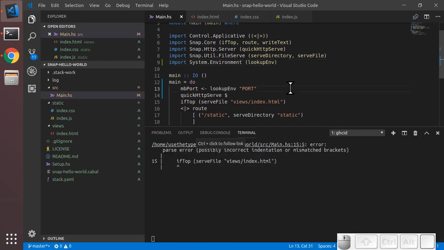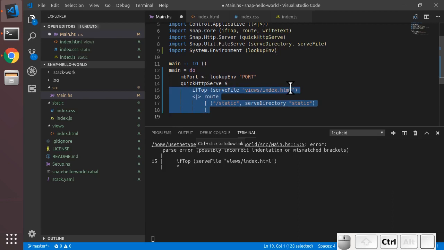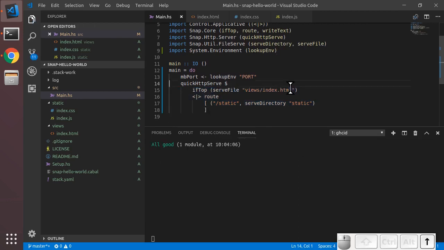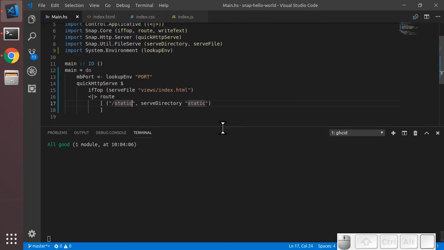So we've got an indentation problem. That is because I've added this line here, and this needs to be indented. So it's now type checking again, and it's successfully getting lookupEnv from System.Environment. I'm going to hide the stuff down there, make this window a little bit smaller.